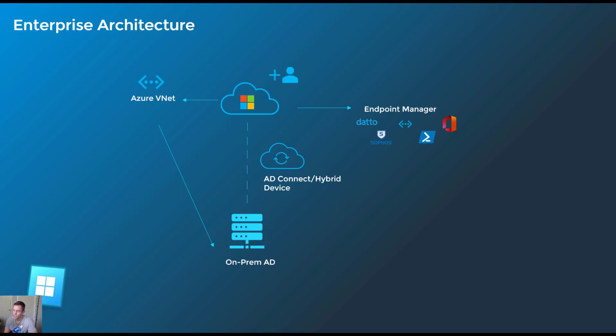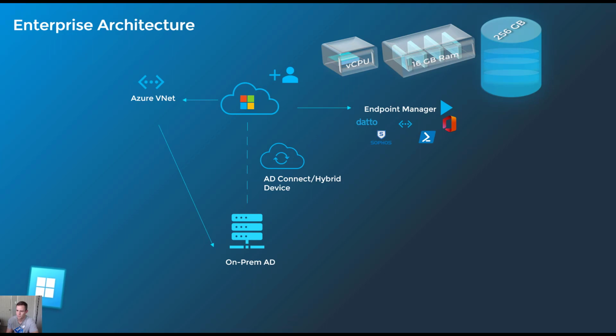So that way, whenever you license a user with a Windows 365 license within Microsoft, it kicks off this process to start a provisioning event in Endpoint Manager Admin Center. That's going to go ahead and start spinning up this cloud PC. And from there, whenever you actually provision that device, it's going to push that down into your local on-prem Active Directory as well too, with the hybrid connection you have going on.